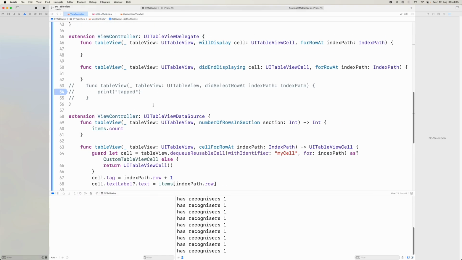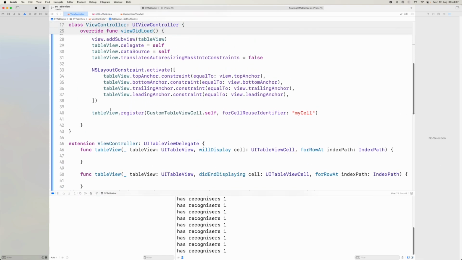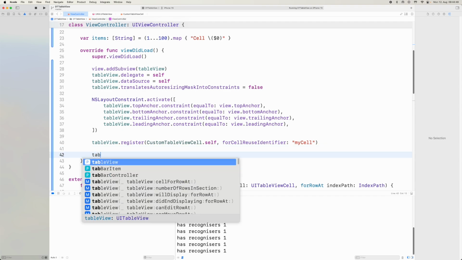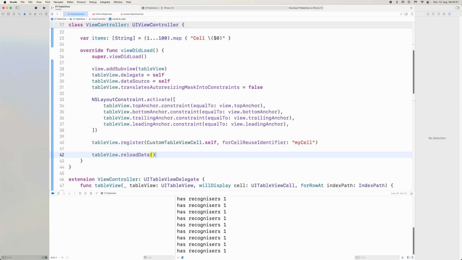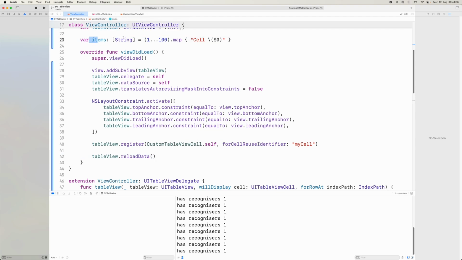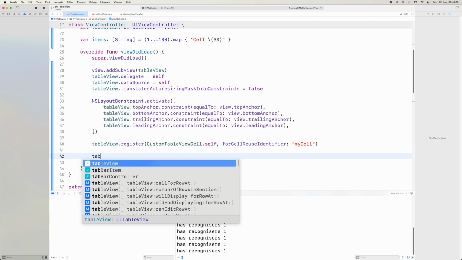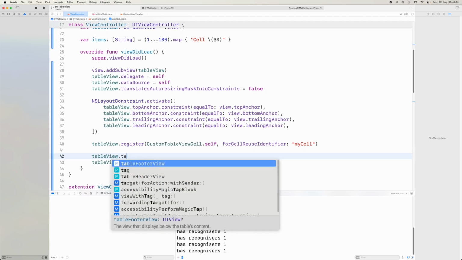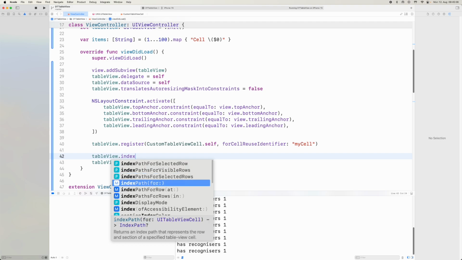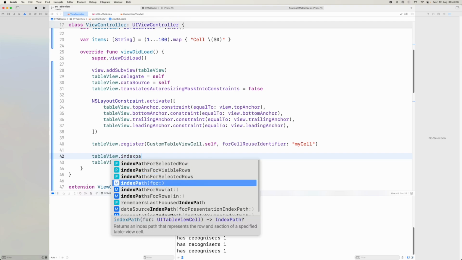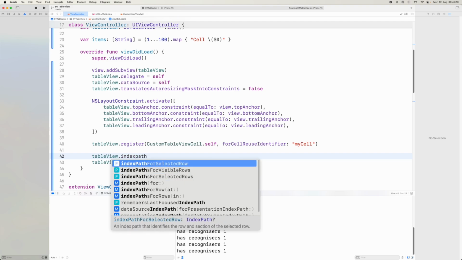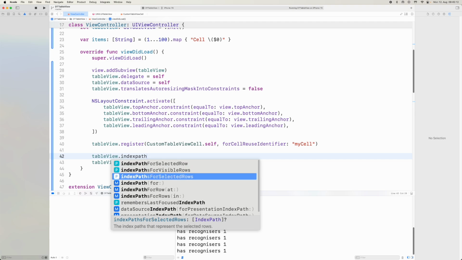Now, tables to reload, this is where the difficulty comes. So you've got a method here that says reloadData, and your items need to stay in sync with the information inside of the table, all right? And the problems that you are going to have: indexPathsForSelectedRows, indexPathsForVisibleRows, and so on.